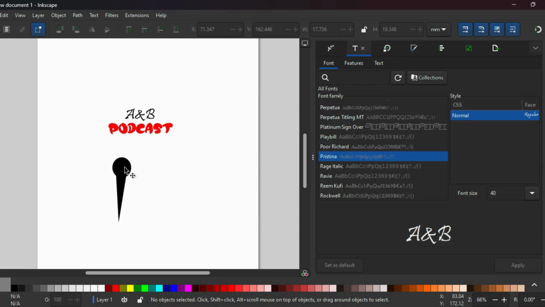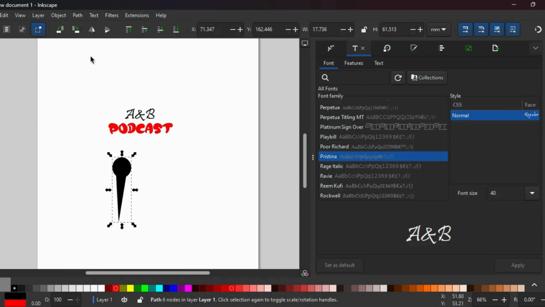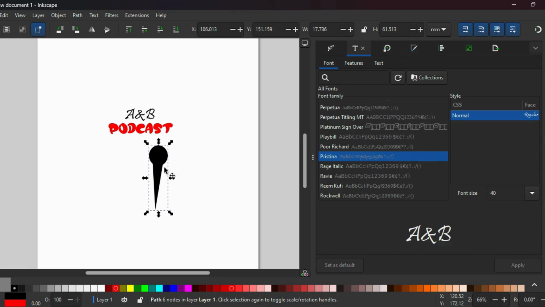So what I want to do here is select all of them, shift and click all of them, then path, then union. Now that turns it into one object. Then here I'm just going to minimize it a bit.